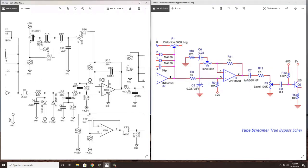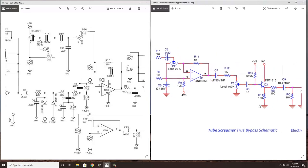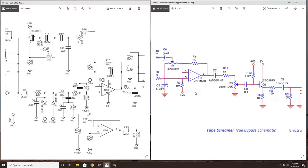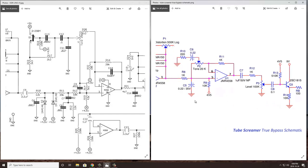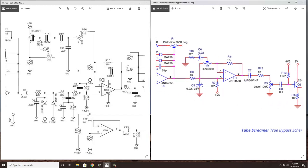So in the next stage for the Nobles and the TubeScreamer is where we start to see some differences. I'm not going to get into how the tone breakdown here works because the next stage is the tone stage. For the TubeScreamer, if you want to learn a little bit more about how these components change the frequency response, you should check out electrosmash.com. They go over it really well. I'll link it down below.